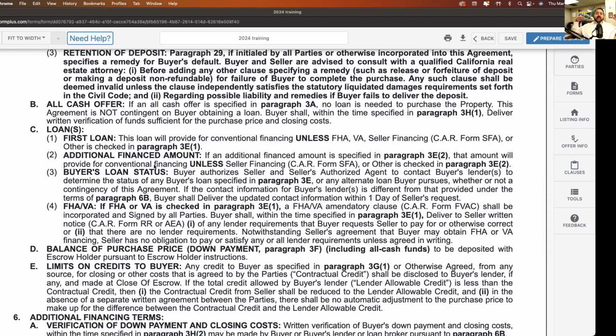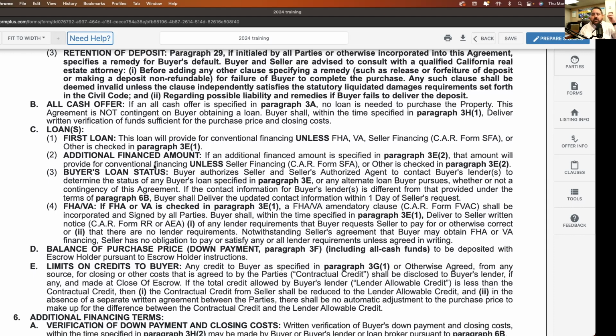So if I submit an offer with a pre-qual letter from one lender, and I give that contact information to the listing agent, and they call and the lender says, I'm not doing that loan, then as listing agent I turn around and say, hey buyer, I need the contact information for your current lender, because the lender on the pre-qual letter isn't the right lender. They have 1 day to provide it, which means that if they don't, I can send them a notice to perform and I can cancel on them if they don't give me that.